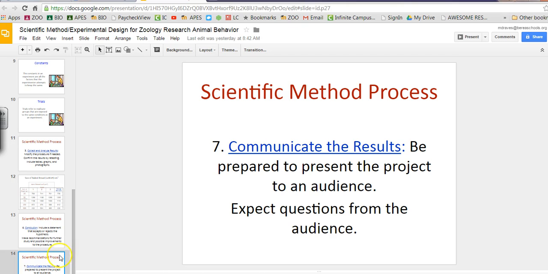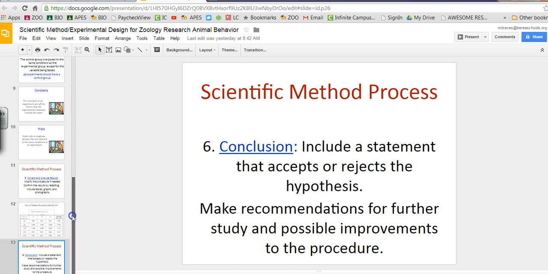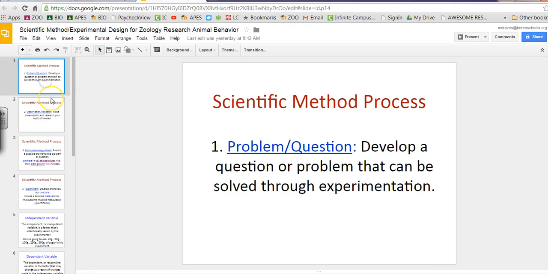And then this, we probably won't have time to communicate our results, but we will, maybe we will, we'll see. Depends on how quick we get through this process, but this is a really important part of the scientific process, being able to communicate what you found, and then entertaining questions that are posed from the audience regarding your investigation. And so that's that. So this marks the end of our first lecture for zoology, and this will prepare you for your own group's scientific investigation.